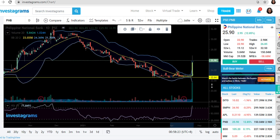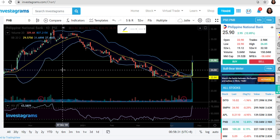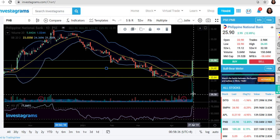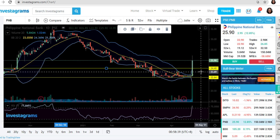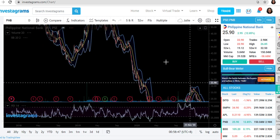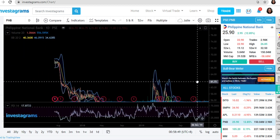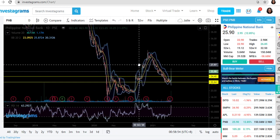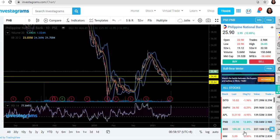So what's my take on this? Maybe you'd like to consider doing test buys here. Meet halfway, just in case some people take profit tomorrow. They're probably right here, 24.40. You have a good volume right here, so if they take profit, 24.40 would be a good area to try out. And you still have a huge potential because this stock has dropped so much. I'm excited to see what happens to my MBT. Not in there yet.